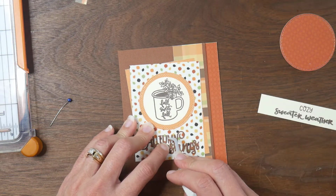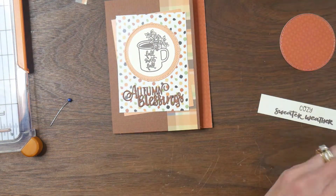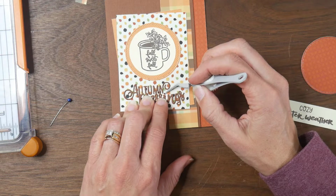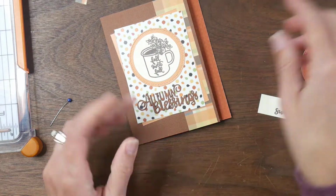So I'm adding that last U in the word autumn, and then I have the dot to the I. And I did lose the second dot, so I'm only using one layer of dot for the I, but I think it's fine. No one's going to notice, and it's tiny anyway, so we're going with that.